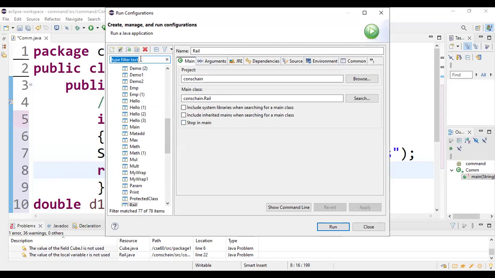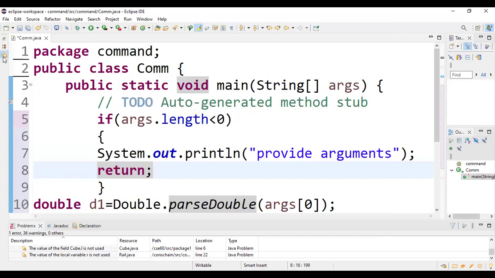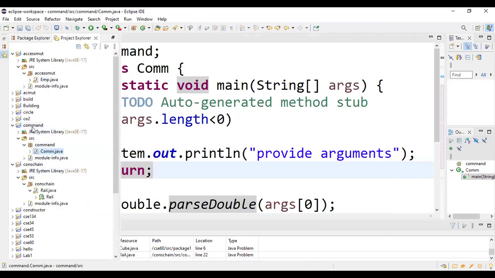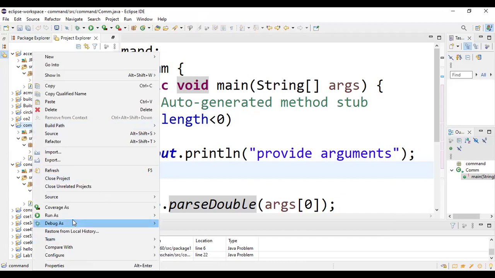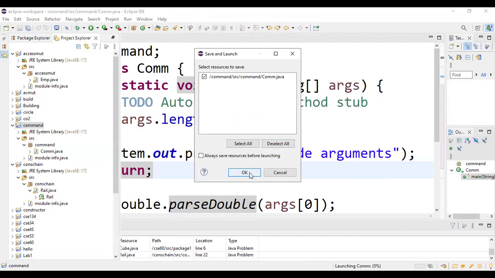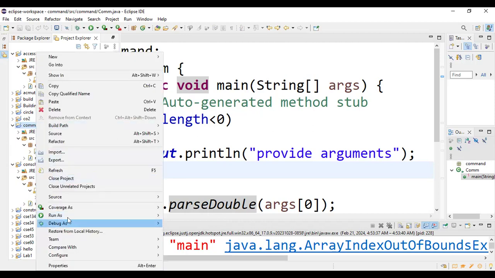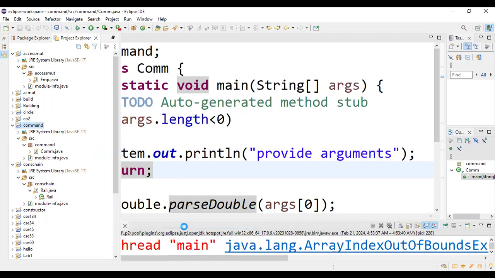So what's our project here? If you are not having the arguments, immediately go to the Project Explorer, click on Run As Java Application. Here you won't get the result. Why? Because you did not pass any arguments. For this reason, what you have to do is open Run Configuration.